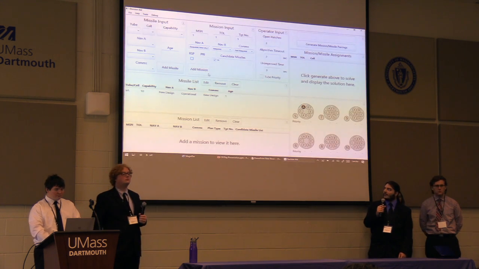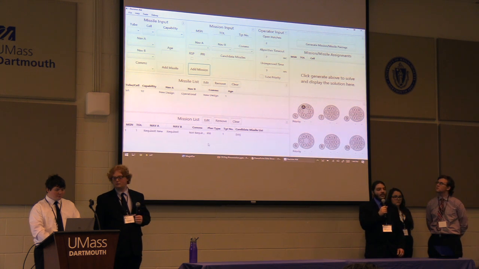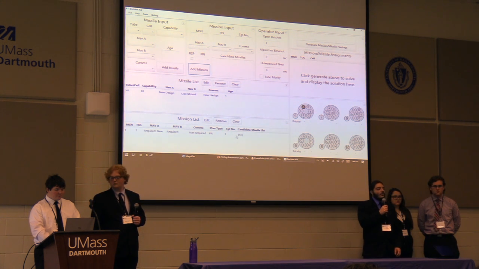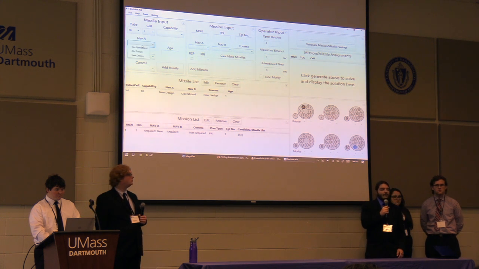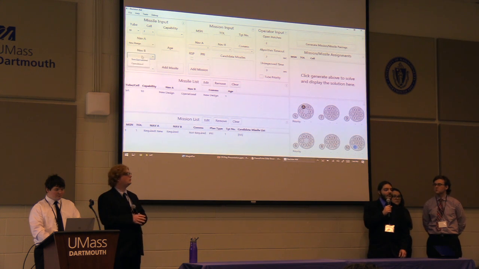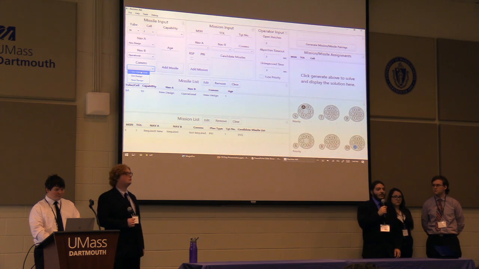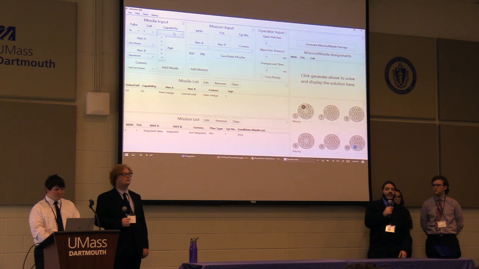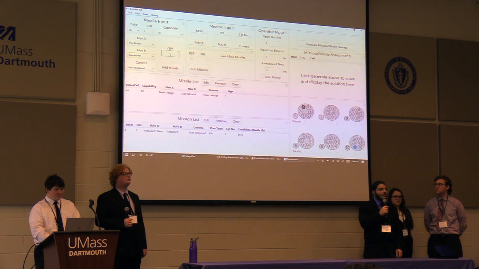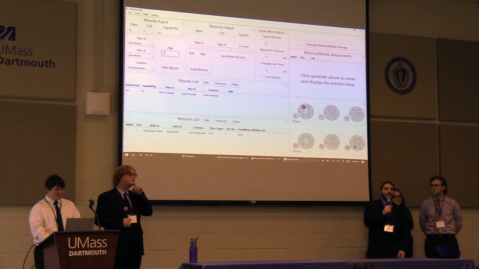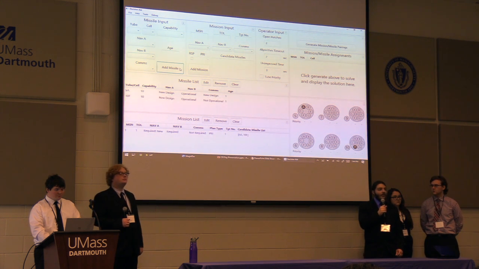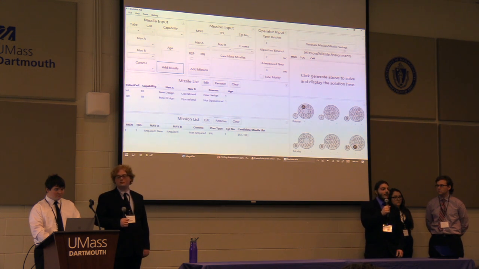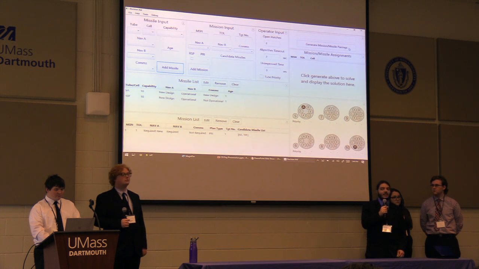So now we're going to add this mission, and you'll see that it shows up in this table. So now what we're going to do is we're going to add another missile. And this missile is going to have all of the same capabilities that the first missile we added had, with the exception of communication. The new missile is going to have a not operational communication, which is good, because the mission that we added doesn't require it. So when we actually solve on this simple example, you'll see that it'll pair the mission to the missile that does not have a functioning communication component.